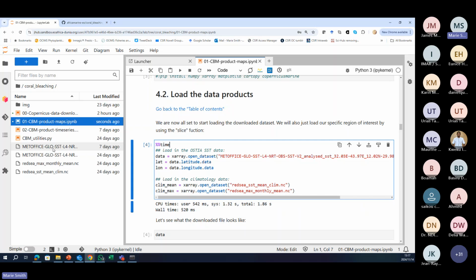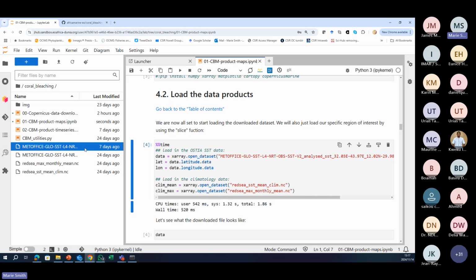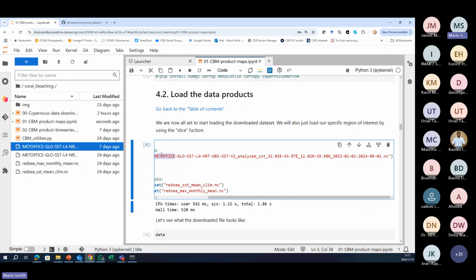The other thing you can do is look at the Met Office file name here. Check whether that file name is exactly the same as the file name that you have over here.